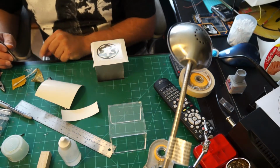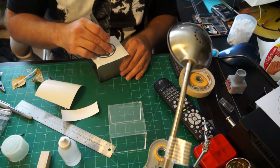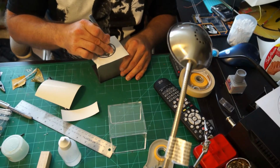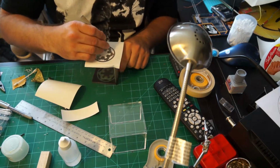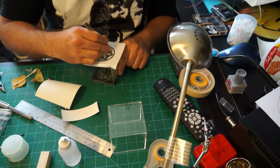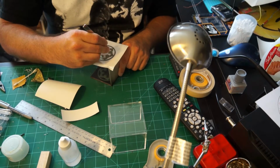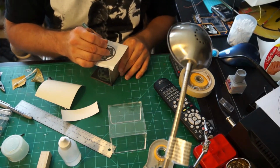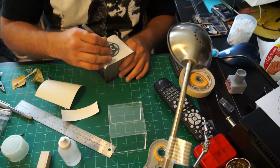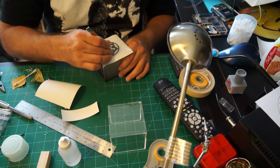And by the way, if you think vinyl cutters are expensive, they're not. There's a couple of different brands. There's a Cricut, which you can get at Hobby Lobby and some of the other big box stores. I'd stay away from them. The reason I would stay away from them is that they require you to use a cartridge to print shapes with, and you have to buy the cartridges. That way they have you buying stuff from them constantly.